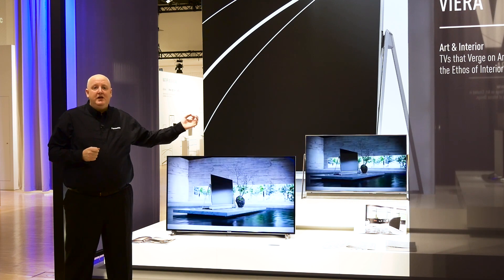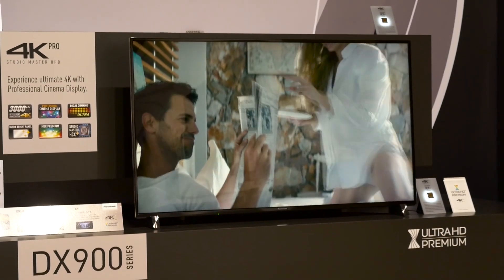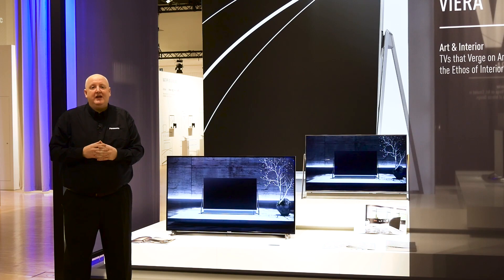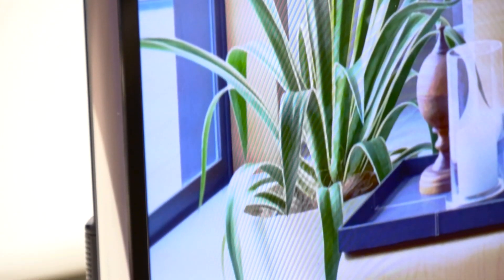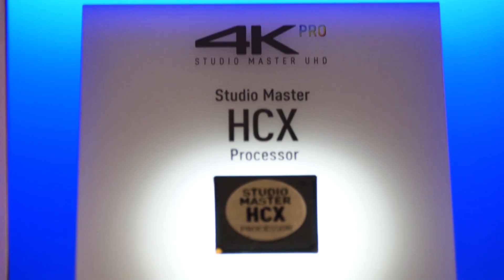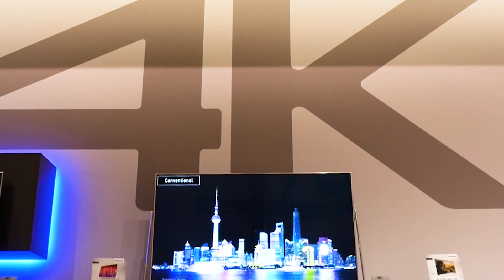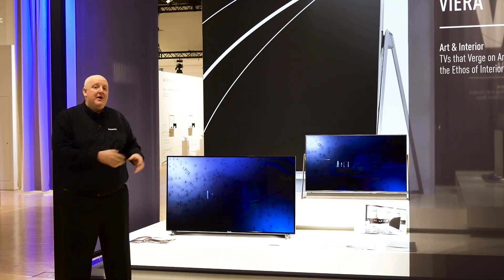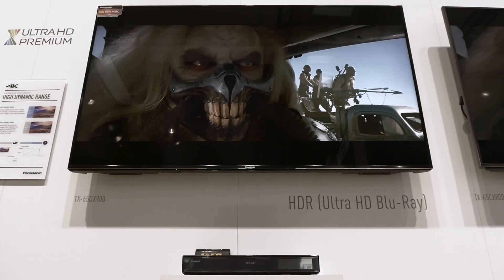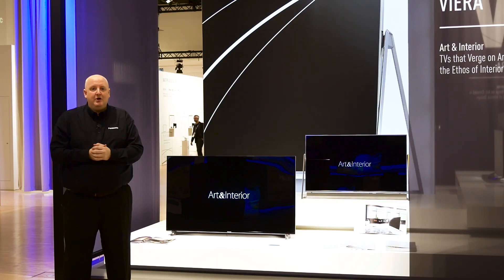The DX900 is the best LED TV Panasonic have ever made — and that's not just me saying it, reviewers are already saying it too. What makes it so special is it does everything: it has 10-bit colour processing, 1000 nit brightness, and full array local dimming. Even if you're not familiar with those terms, what you're going to get is the absolute best picture performance. Pair this up with our new 4K Blu-ray player and basically you've got a Hollywood cinema in your front room — and that's our 4K TV lineup for this year.